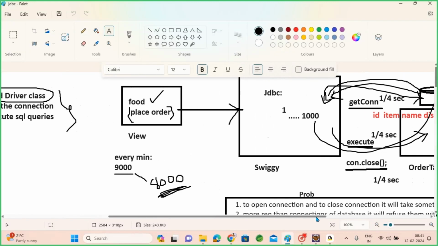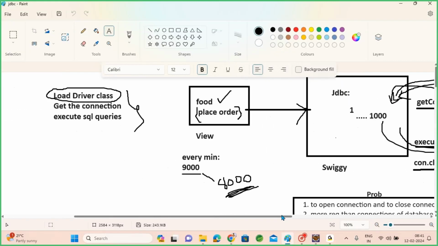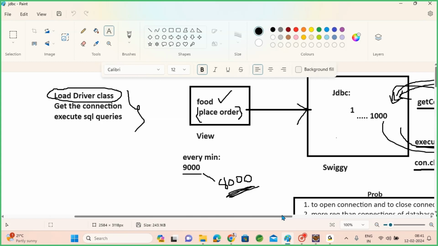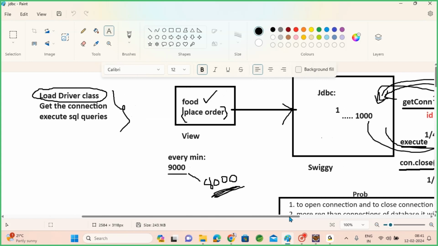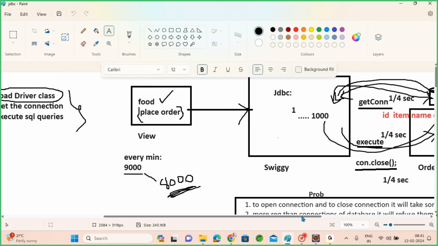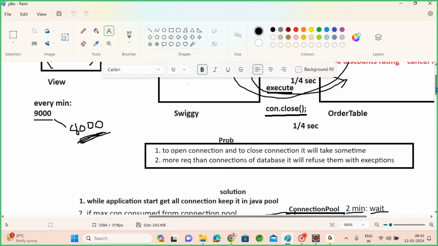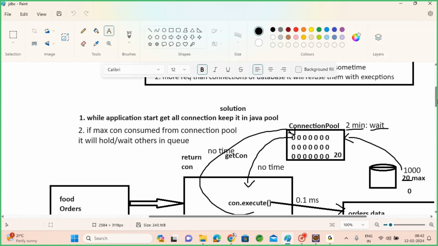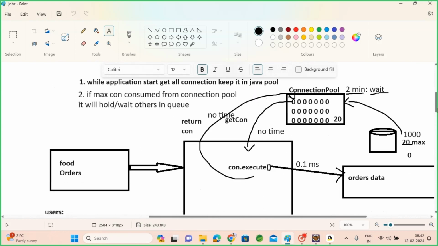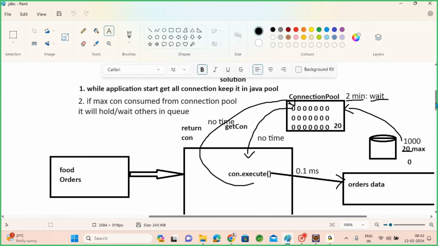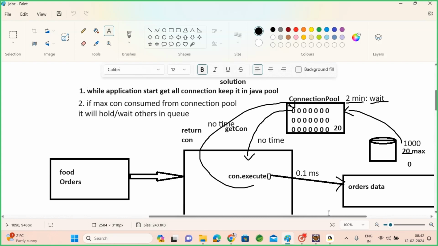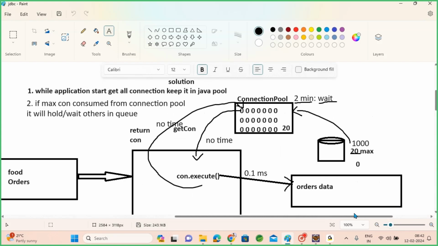So in the last sessions, we learned how to create objects, how to do dependency injection, auto wiring, stereotypes, and the JDBC problem, right? And we learned connection pooling also. The problem with JDBC and the solution is the connection pool. We understand the performance difference with connection pools also.